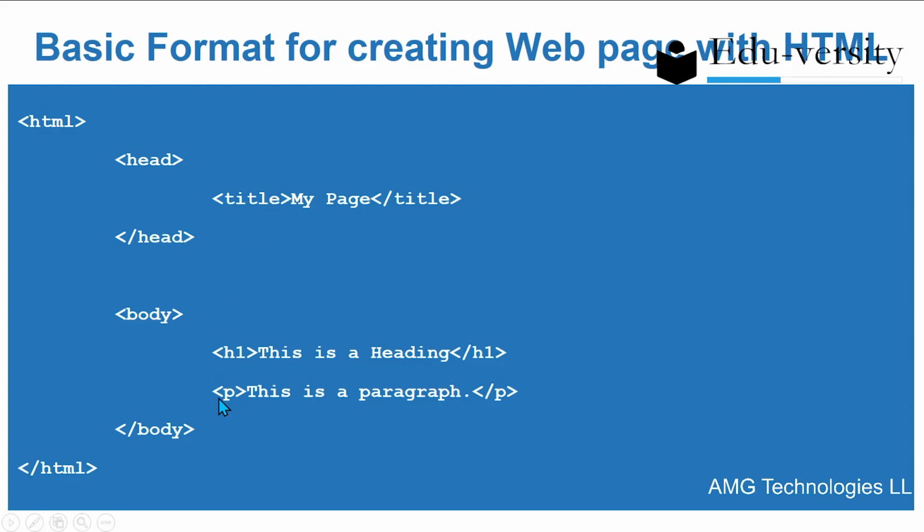Next, we have the head tag and the body tag. There are basically two components of a document. One is head and the other is body. Everything which you see inside your browser is known as the body. The basic information of your website must be written in the head tag. So any kind of link you want to integrate, any kind of information you want to pass to the browser will be written in the head tag. And any kind of designing part, you will have to write in the body tag.